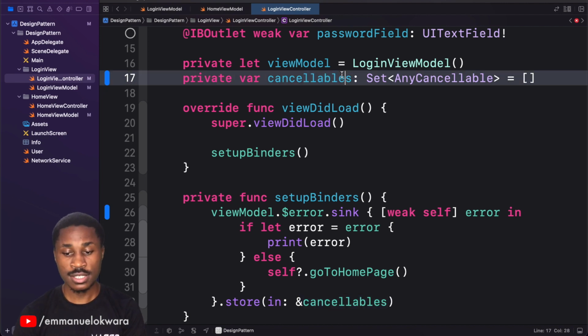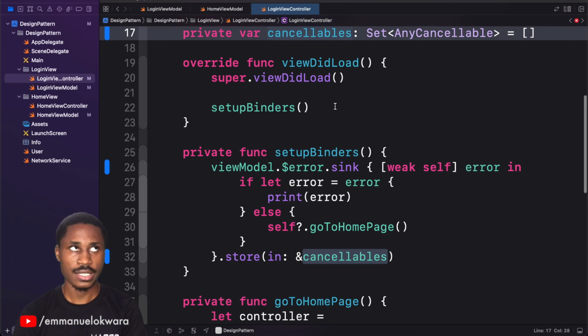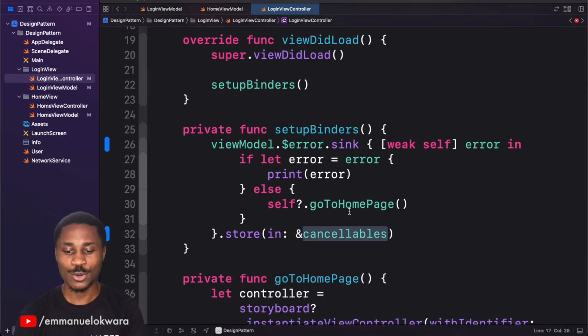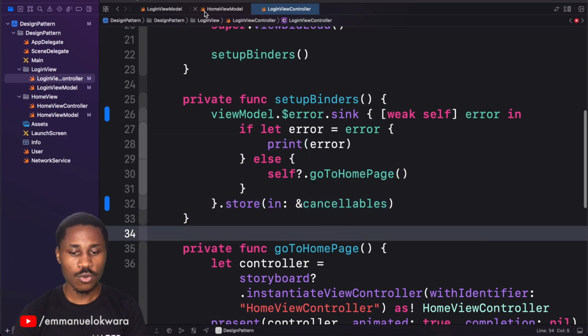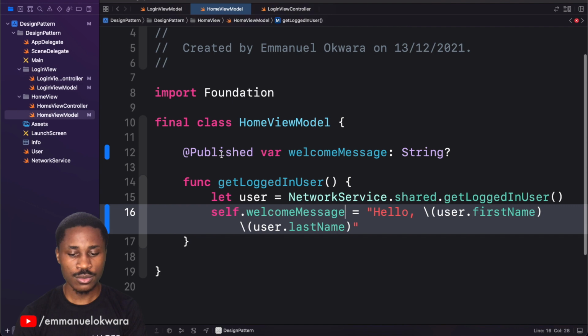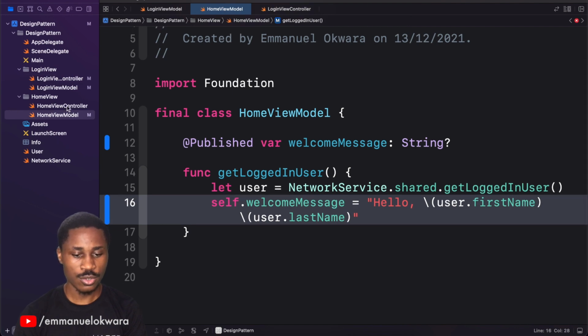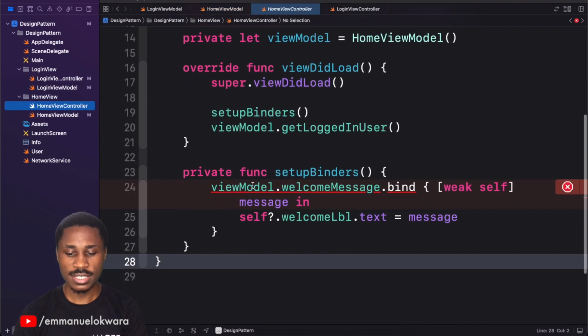Now, if you don't do this, then you're not going to receive a notification, and I'm going to show you so you can learn from your own experience. So we're going to do this here, and we're going to go over to the home view controller and do the exact same thing.